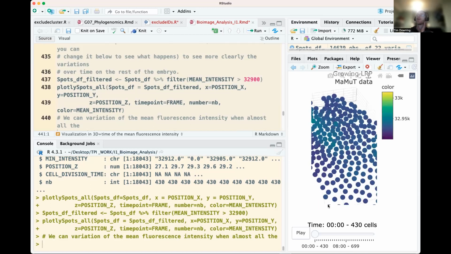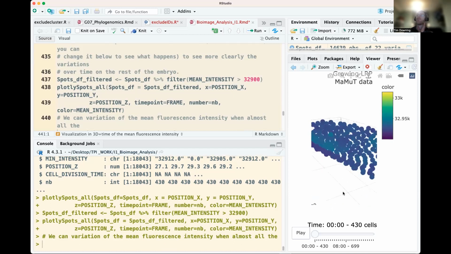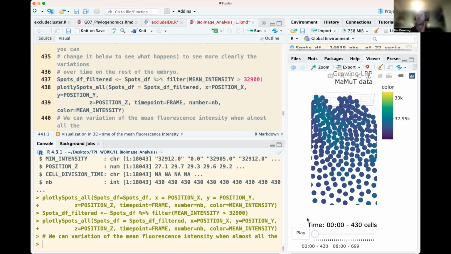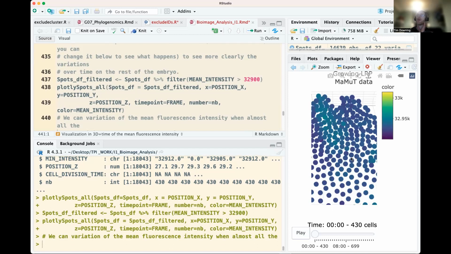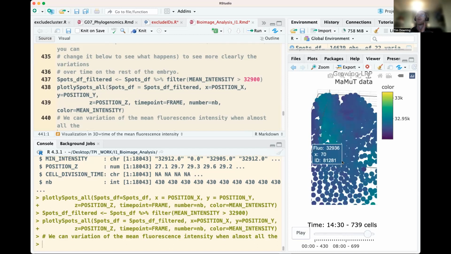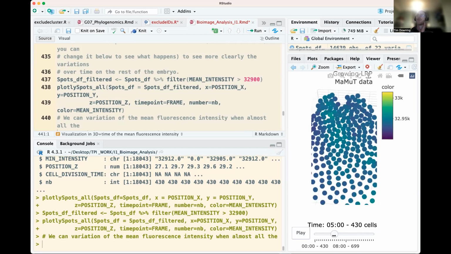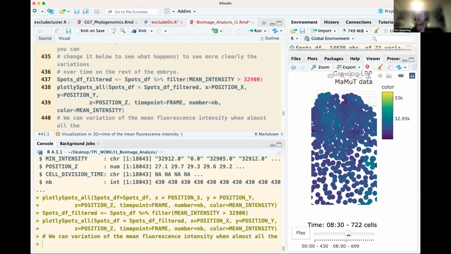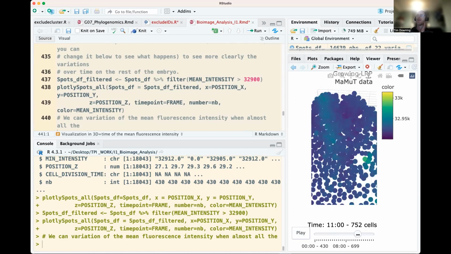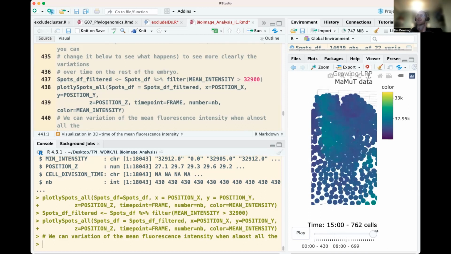Now we can see a slightly different plot where the range of values is more restricted. If we look at it over time, you can see that there are definitely big changes there. The number of cells increases dramatically, and you see the intensity is stronger in the middle, and the cells bundle up together there. There's really significant movement, and the intensities at the edges are still lower.